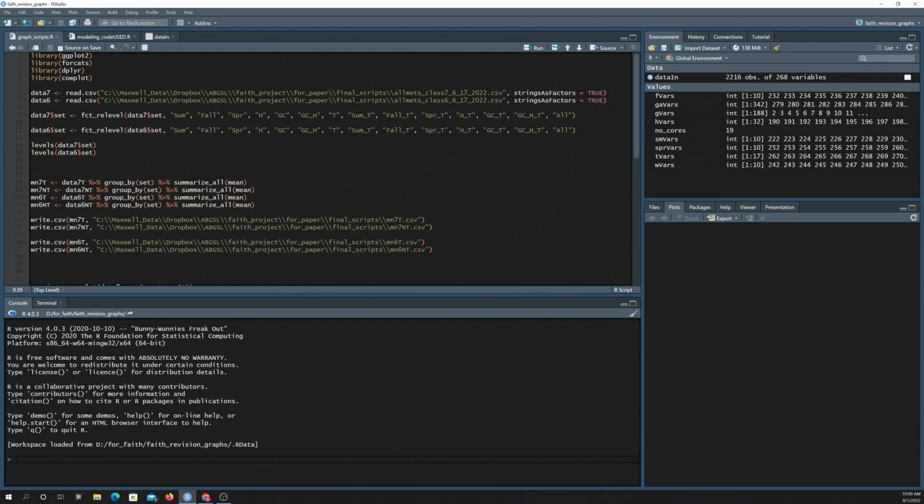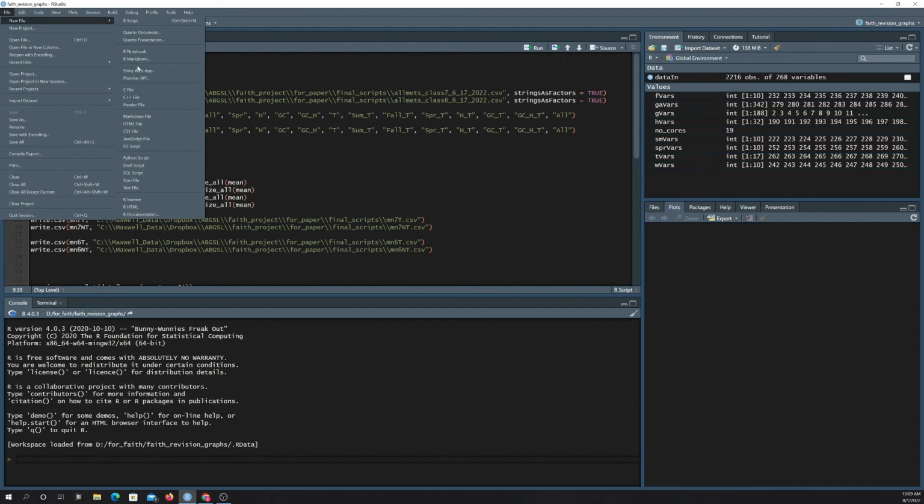There are other types of files that you can work with and open. For example, if you go up here to File, New File, you can see all kinds of options. There are options for R notebooks, which are similar to Jupyter Notebooks, where you have cells that can hold code, and you can also have Markdown and whatnot. And then R Markdown files allow you to include both code and Markdown, which is basically text that can be formatted. Those can actually be rendered out into web pages and PDFs and Word documents and whatnot. That's actually how I create all the web pages for my R courses.